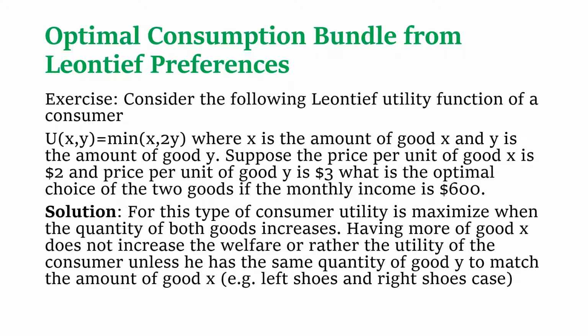You are not better off, because you are not going to use those 1 million left shoes all by themselves. You cannot use them. So it means they are worthless. So the only way you can maximize your utility or satisfaction is by having an increased amount of the two goods by the same value. That is the only time when you experience an increase in welfare.